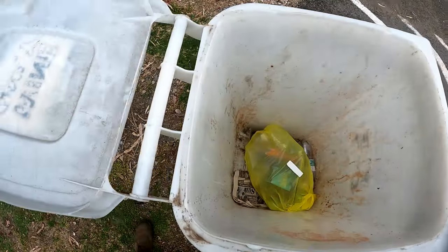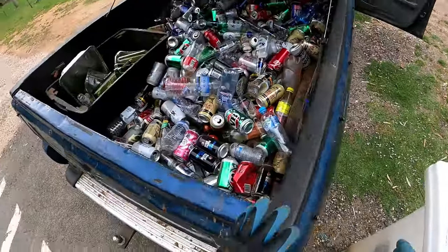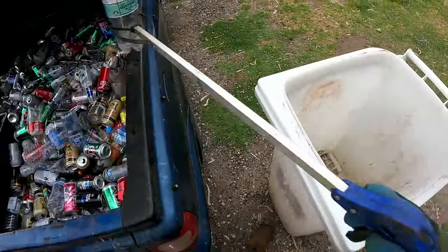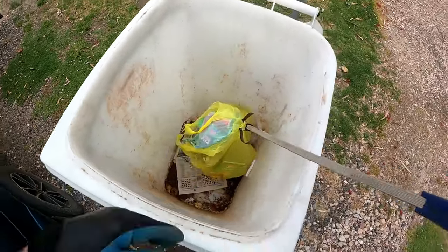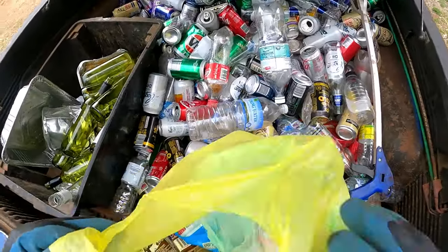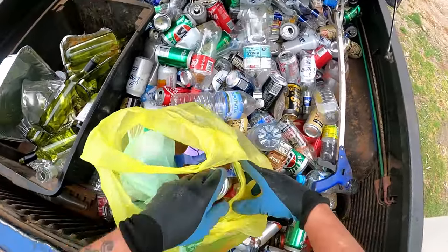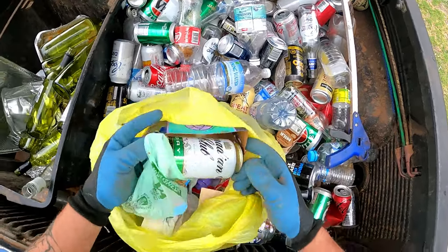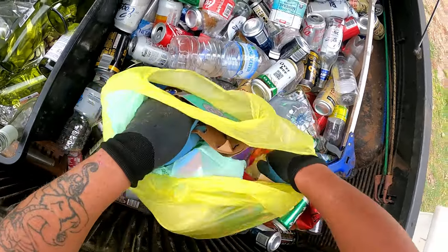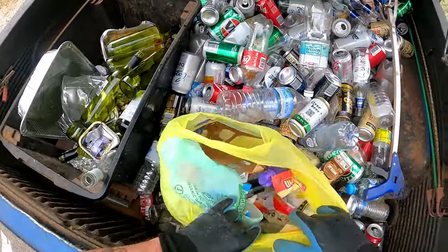One bottle, one bag. We're going to one bottle, one bag business, are we? Well, I'm not going to dig my hand into this. Bending over those ants. We'll use the grabber. Then there's only one bag, one bottle. Have a look that way. That one there. That one there. There's a few in here. That there. Nothing to sneeze at. That can go there.